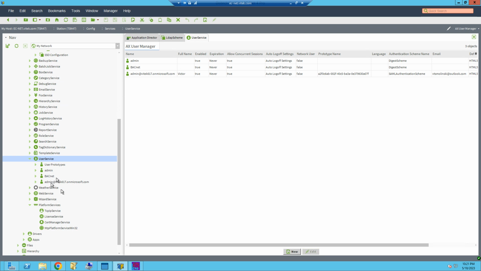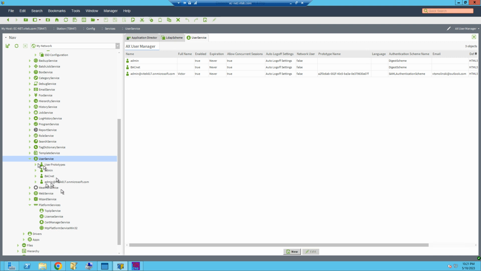Because we're no longer going to be storing the user account information long term in Niagara, we're only going to cache it if we successfully get that information from the LDAP server.